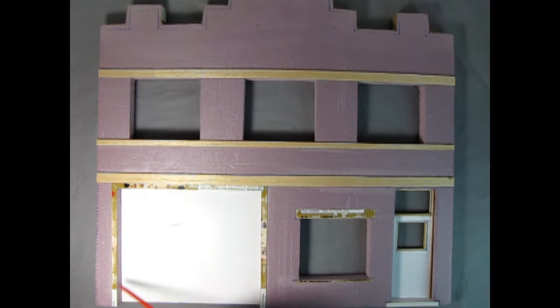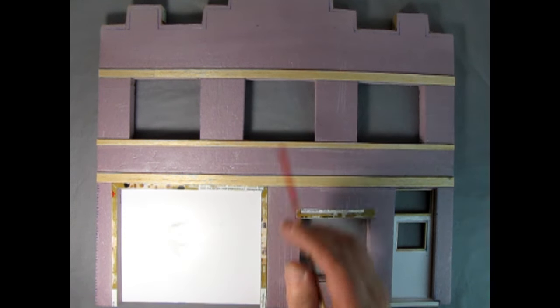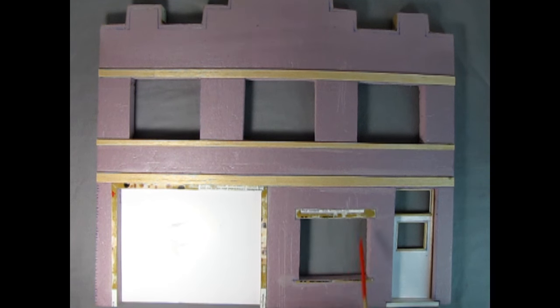And then here I've got strips of cardboard, and that's because the thickness is different. The balsa wood, of course, is higher than the cardboard, but it should give the right look. And here I've got the door almost finished. I just need to make a doorknob right here.